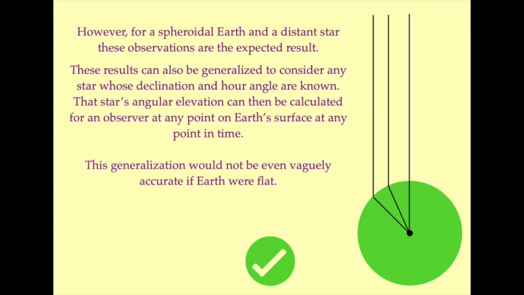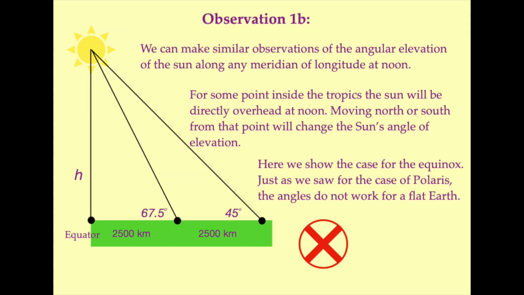For an observer on a spheroidal Earth, however, the case is completely different. For such an observer, the elevation of a distant star above the North Pole is simply the observer's latitude. This result agrees very well with the observations available to us. While we have considered here the special case of the pole star Polaris, analogous results hold for the maximum elevation angle of any star crossing a given meridian of longitude. The apparent elevation of the star will vary with the latitude of the observer.